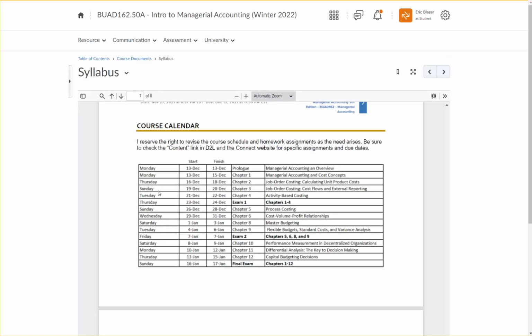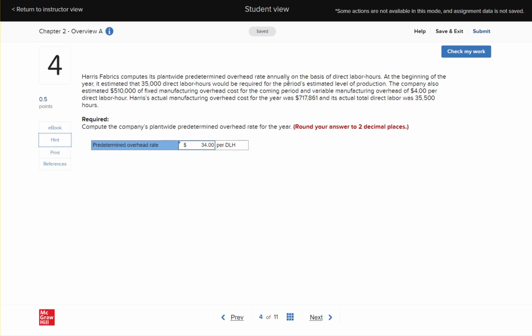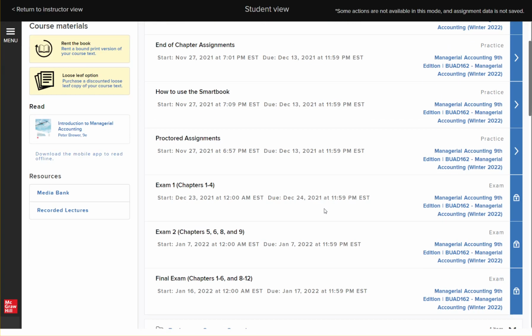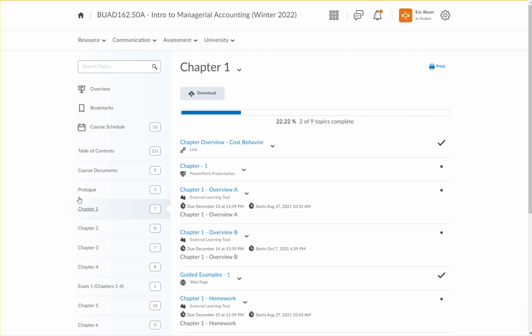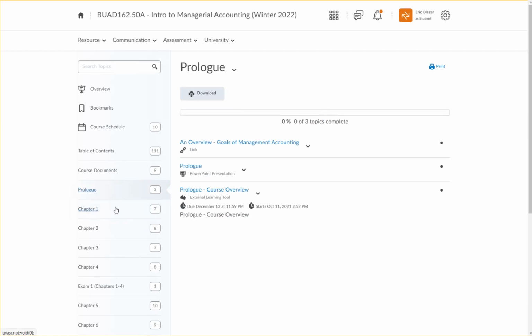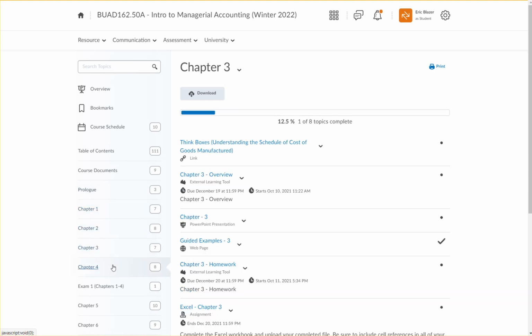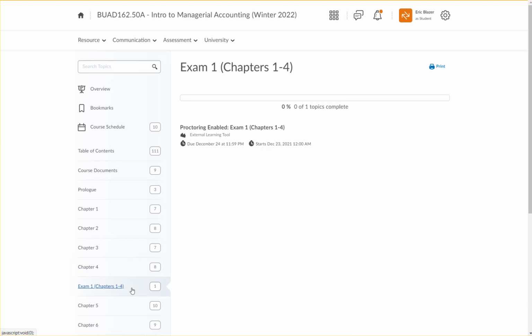Here's the overall course calendar. But again, these basically follow this same schedule. Either in Connect, you'll see the chapter due dates for all of the assignments in Connect. Within each folder, they're listed. And then again, in D2L, just follow down, content area by content area. It begins with the prologue, chapter 1, chapter 2, 3, 4, the first exam in Connect. Oh, by the way, the exams cannot be submitted late. And you're going to want to make sure you watch that orientation video on taking a proctored exam before you take this.